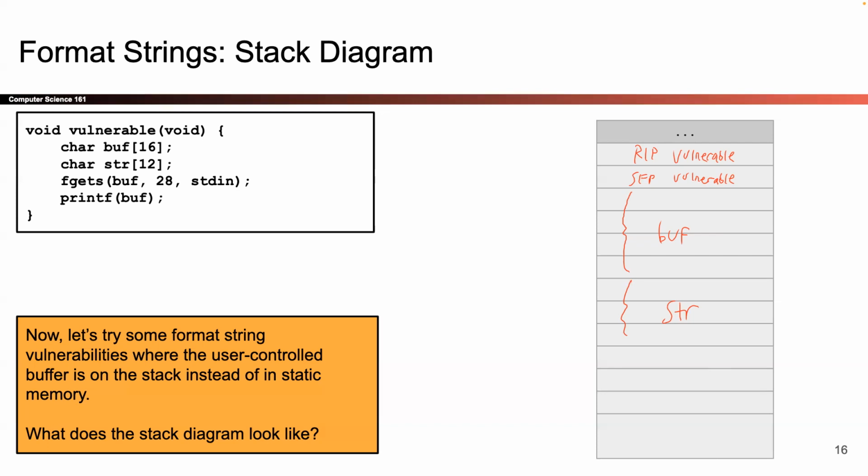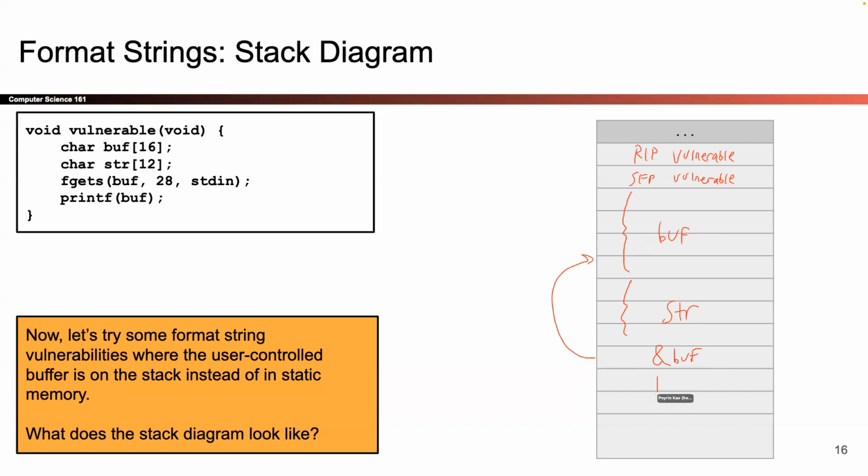So what happens when I call printf? Arguments. I push the arguments first. So the first thing that I push is buffer. How do I push buffer on the stack? Well, I'm not going to push the entire 16 bytes on the stack. That's not how C works. When C looks at a string or a character array, it's actually passing the address of wherever those characters are. That's just a little C syntactic quirk. So that's the argument. That's the one and only argument.